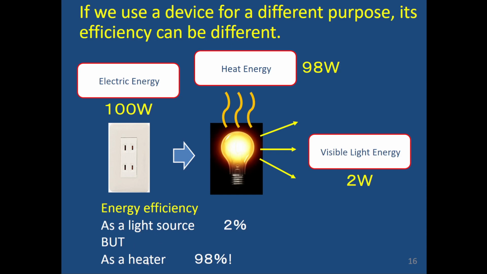But if you want to use it as a heater, if you want the heat, the purpose is to get heat. You get 98 watts of heat for 100 watts of electricity. So it's 98% efficient. And actually, many places, research labs, experiments, even children's toys use old style light bulbs as heaters. They're cheap, they're pretty safe, they work, they're dependable for a while. So even now, some people use them for heat.